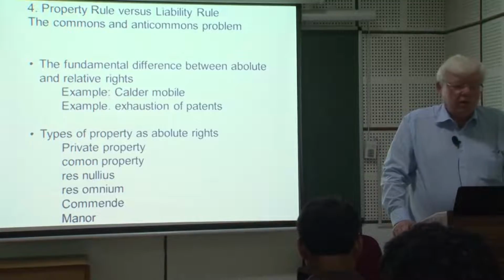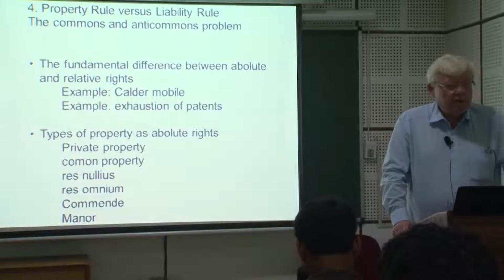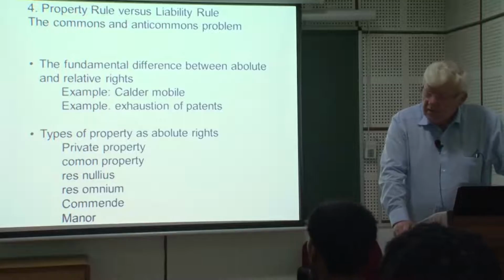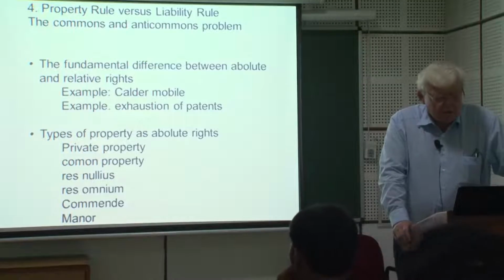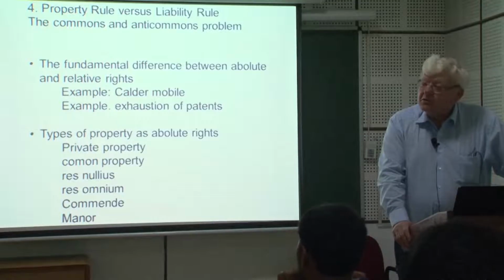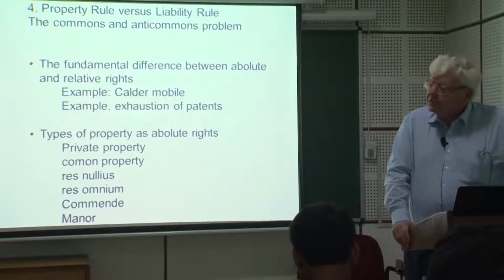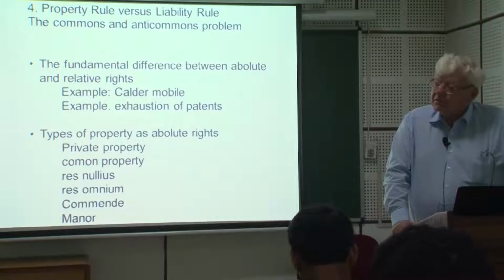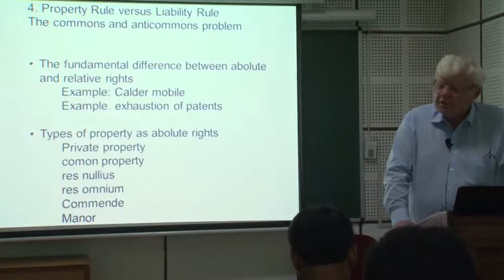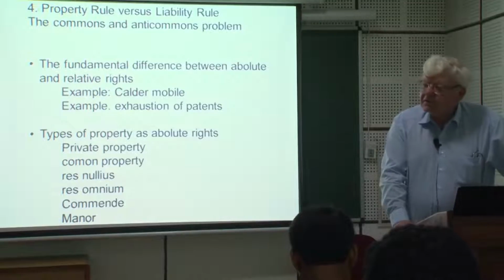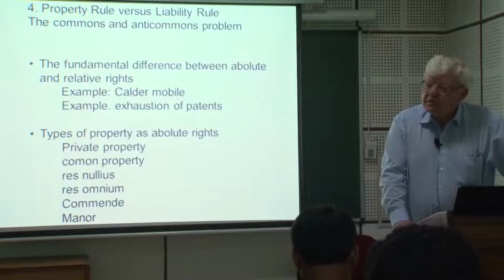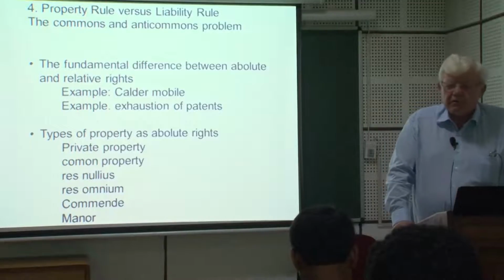When we talk about a right or an entitlement, there is a fundamental difference between two types of rights, namely absolute rights and relative rights. Now, can one of the lawyers explain to me, or to the rest of us, the difference? What is an absolute right and what is a relative right?